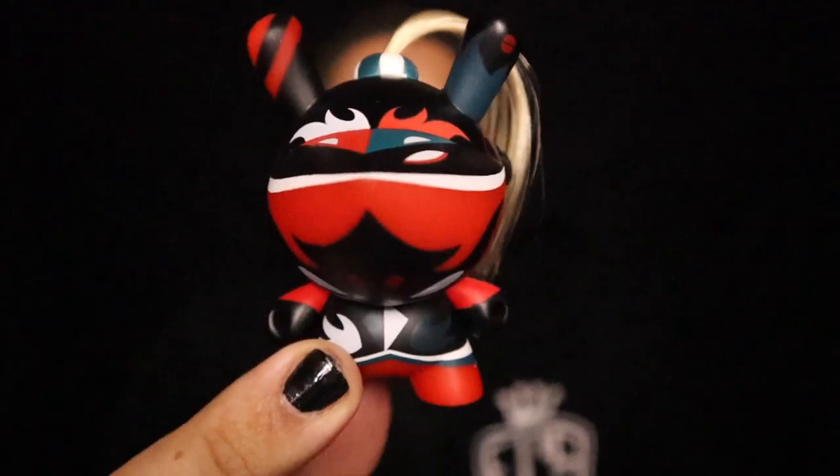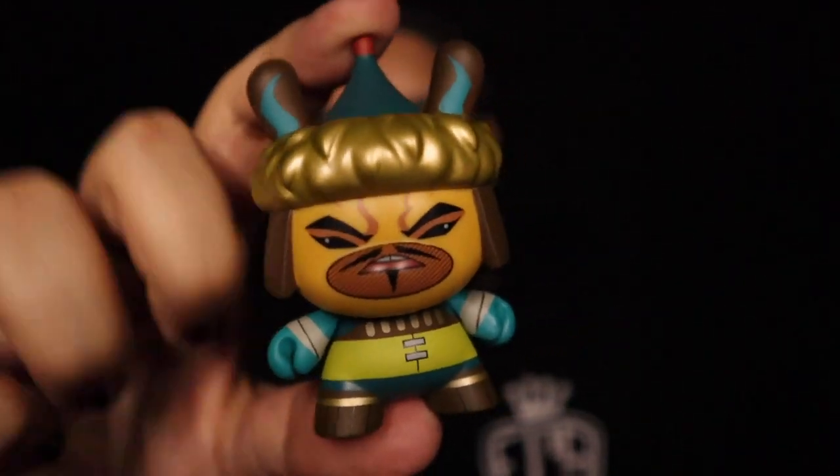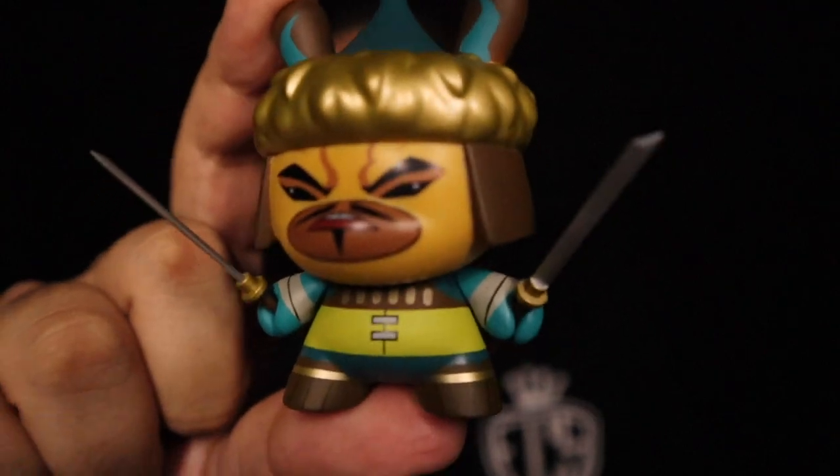The note says: 'Hey Cory, I added in two KidRobot figures, hope you like. Looking forward to doing more stuff with you. Thanks, stay healthy — Jim at Rock and Row.' Make sure you guys go show him some love. We're gonna open up these Dunnies first. These are the Dunny Art of War — wow, this thing's cool! It's got like hair, what a vibe. This is so cool. This guy comes with little swords — little Dunny figure with samurai vibes. Super sick, thank you so much Jim.